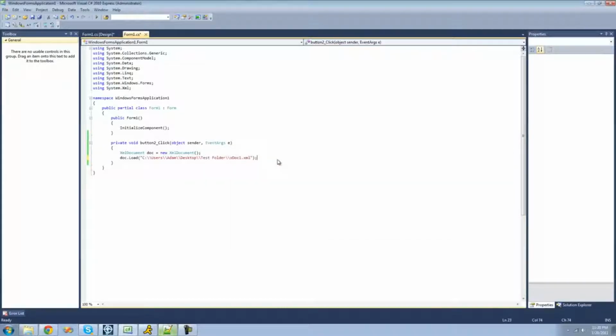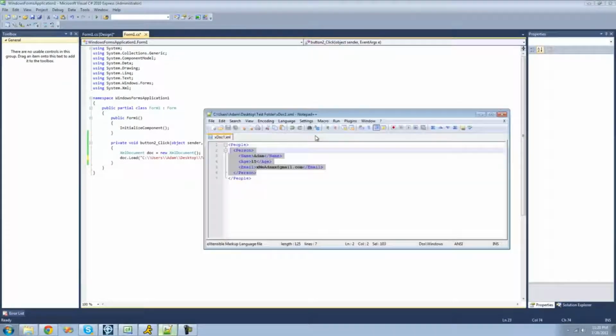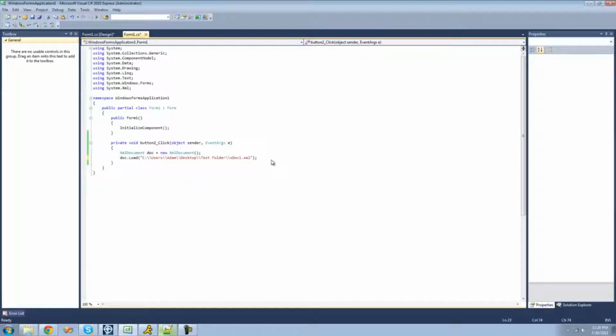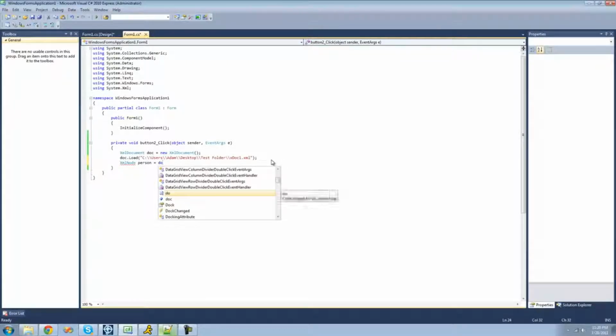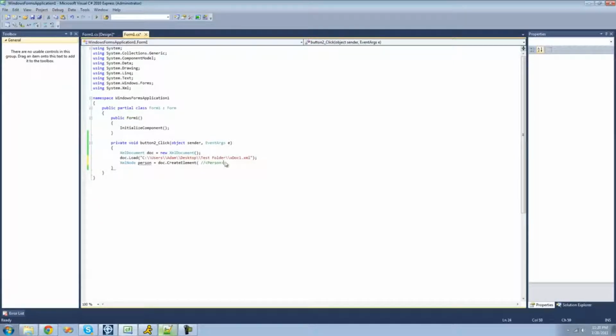The first thing that we're going to want to do is create a new XML node, or create another person node. So what we're going to do right here is say XML node, I'll just call it person, and we're going to set it equal to this document right here, dot create element. An element is basically just this right here. It doesn't have the end of it, and it doesn't have the things inside of it. It's just the beginning of it right there. So we're just going to give a name to it. Just going to call it person. Alright, so now we have our person node.